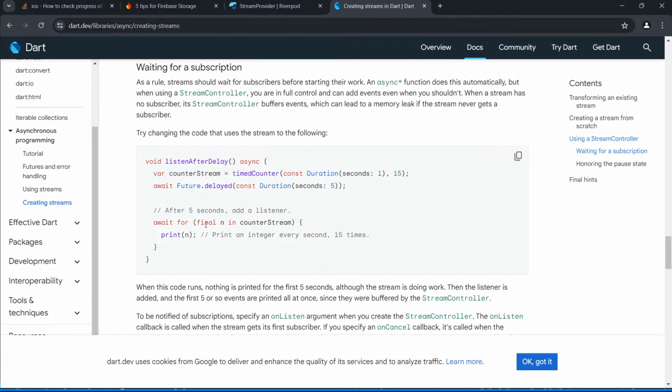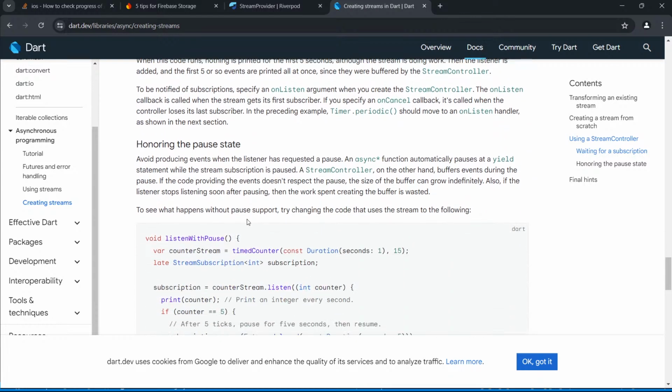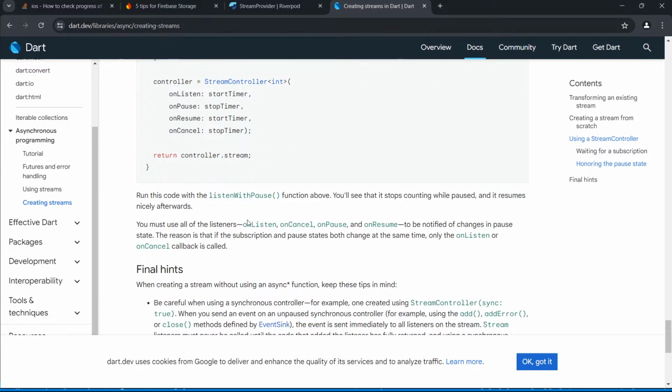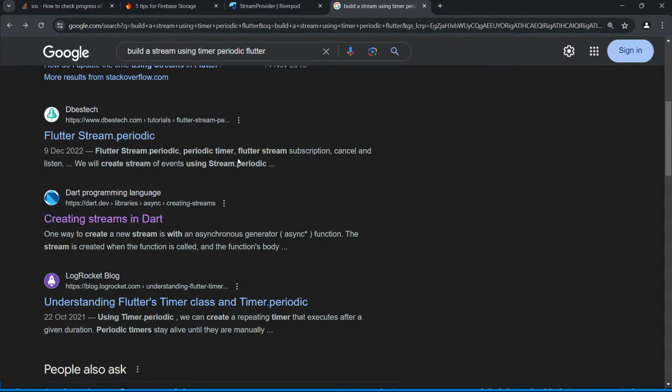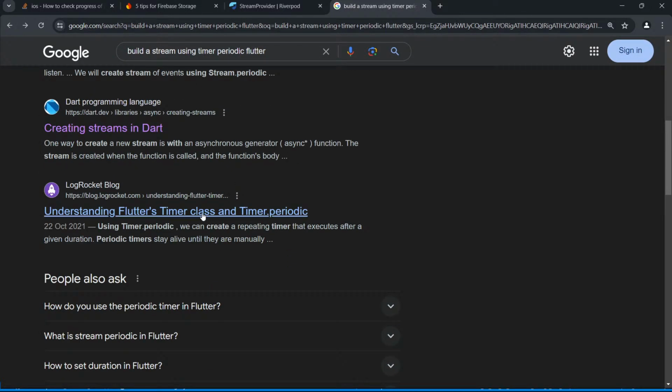So after 5 seconds, a listener subscribes, so wait for the contrast. Okay, this is not so easy to understand, for Timer.periodic and Stream.periodic.